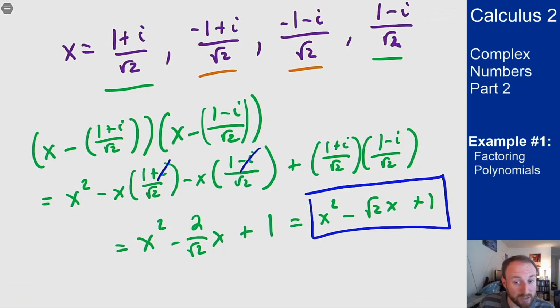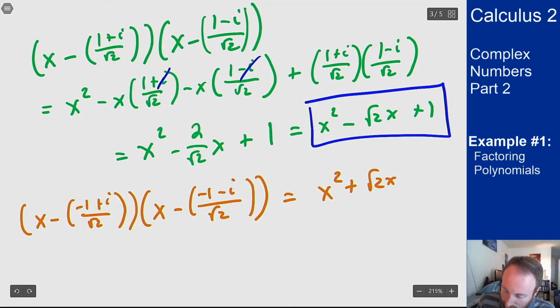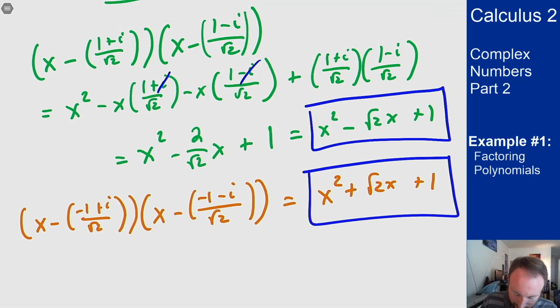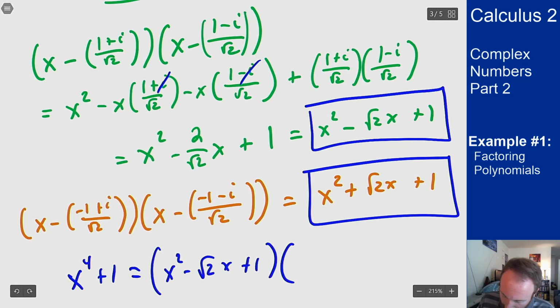Now it has a root 2 in it, which is fine. It's not like a rational polynomial, but it's still a real polynomial. We are allowed to do things like this. We can also work the same thing out for the second pair of roots. And as you'd probably expect, you work this out and you get x squared plus root 2 x plus 1 in the exact same manner as before. So this here then tells me that I can factor x to the 4th plus 1 as x squared minus root 2 x plus 1 and x squared plus root 2 x plus 1.